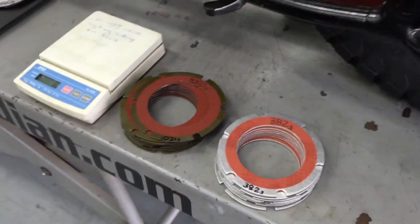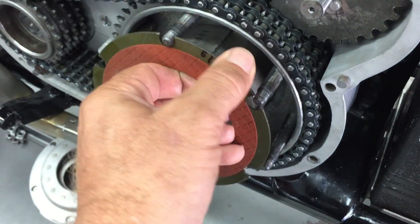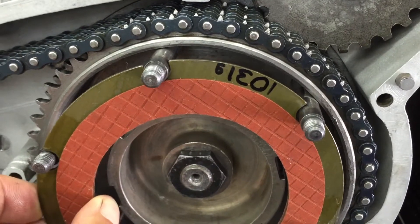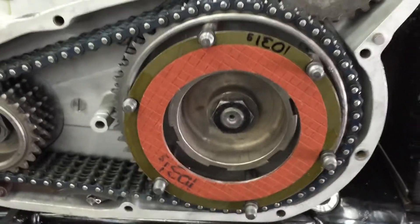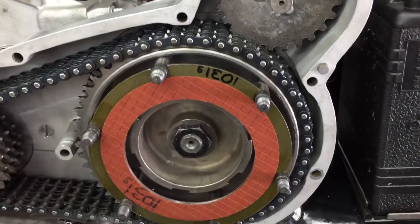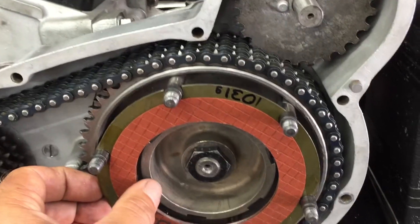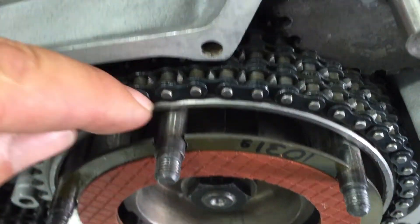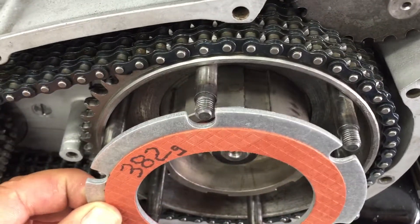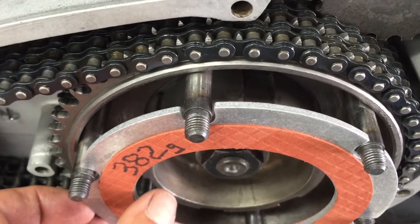One of the objects here is always to make this stuff lighter. When the clutch plates are in there's a little bit of play, so as the clutch pack is rotating these things tend to go out of balance and you're going to pick up a vibration through the whole bike. The heavier it is the more it's magnified. Also, you've got steel against steel studs and that's a bad recipe, whereas aluminum is far gentler and it's not going to chew up the studs. It actually doesn't even chew up the aluminum - it's a far better setup.